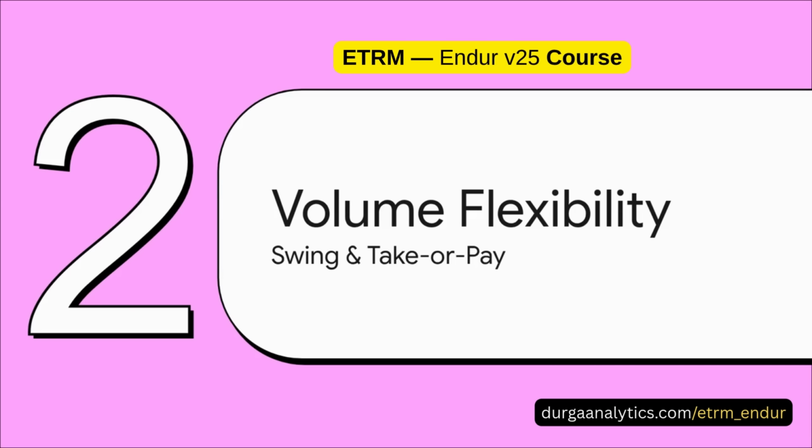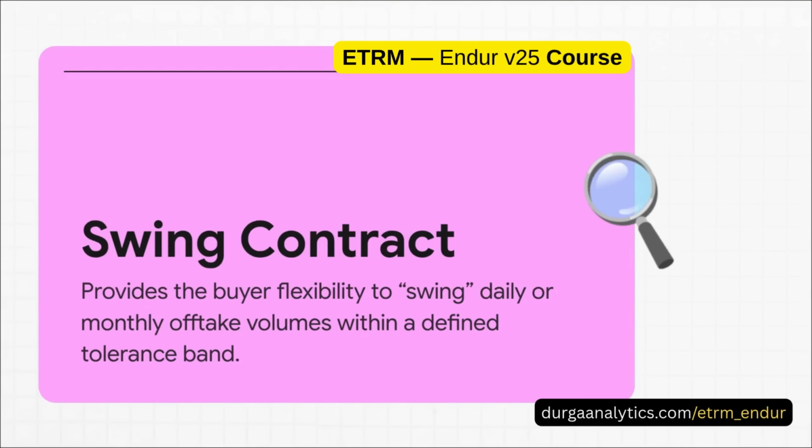In physical markets, managing the quantity is every bit as critical as managing the price. And we're going to dissect the 2 workhorse contracts for this: swing and take-or-pay. So, what is a swing contract? Fundamentally, it's a physical supply deal, but it's got a layer of financial optionality baked right into it. The buyer has the right, but not the obligation, to swing their offtake volume up or down within a pre-agreed band. This is the #1 tool a desk uses to manage those short-term, unpredictable swings in supply or demand.